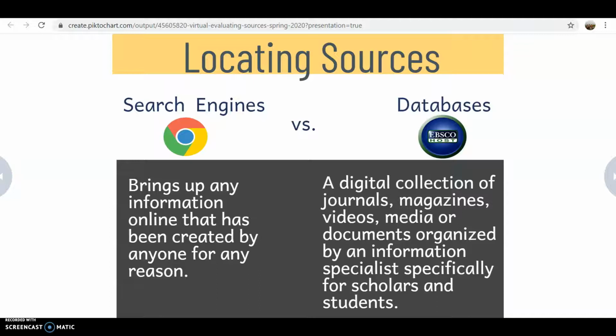So those magazines, journals, that sort of thing, in the databases are organized in a certain way, and there's limitations you can put on your searches. I have some videos I'm going to share with your instructor on how to use some of the databases, but if you use something from a database, then you're really going to have to think about currency and coverage probably the most, because everything in there is really trustworthy, and vetted and evaluated.